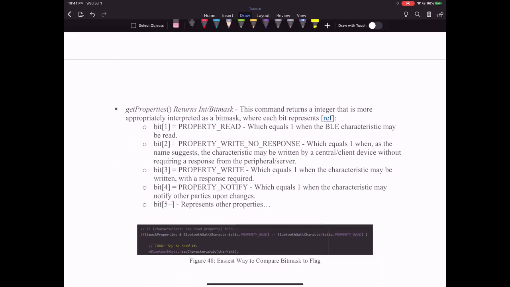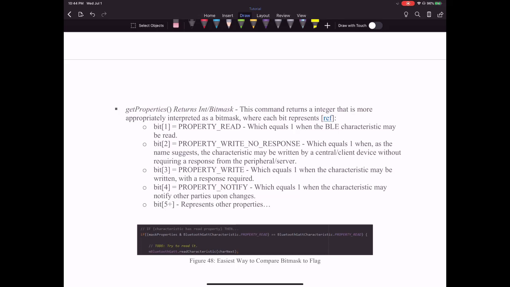getProperties. This command returns an integer that is more appropriately interpreted as a bit mask, where each bit represents, okay, so we have bit 1, 2, 3, 4, 5. PROPERTY_READ, which is 1 when the characteristic can be read. PROPERTY_WRITE_NO_RESPONSE, which is 1 when, as the name suggests, the characteristic may be written without requiring a response from the peripheral.